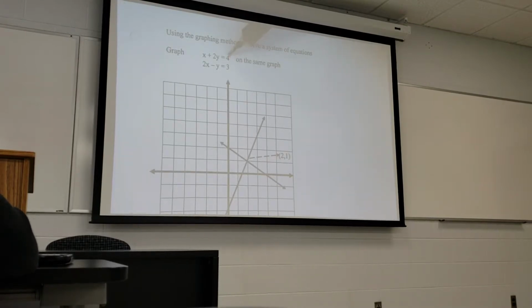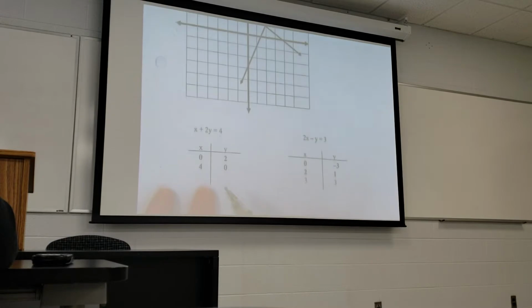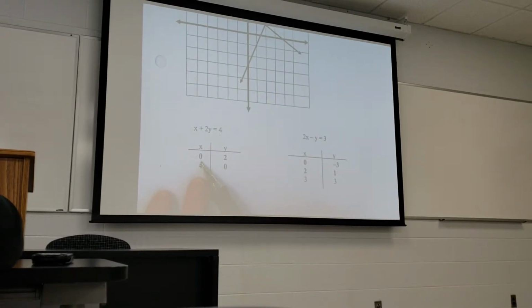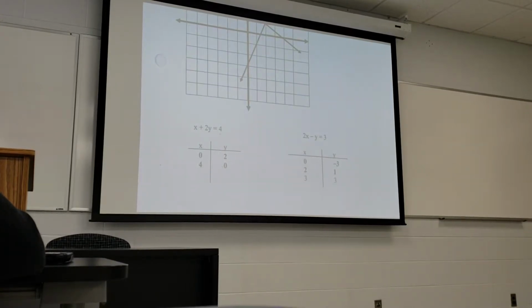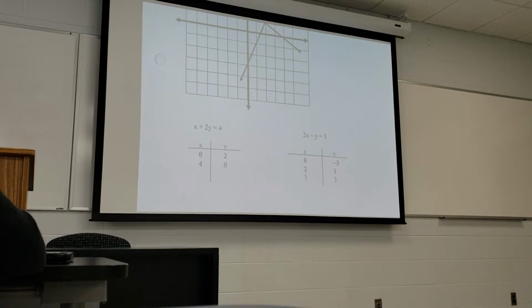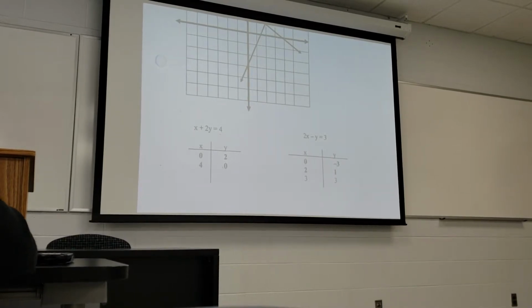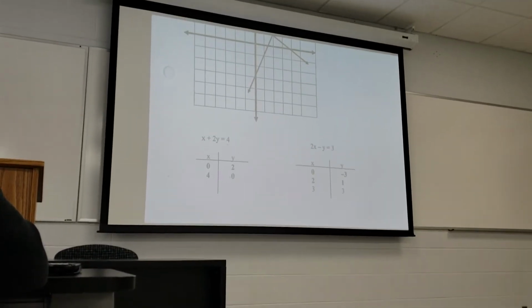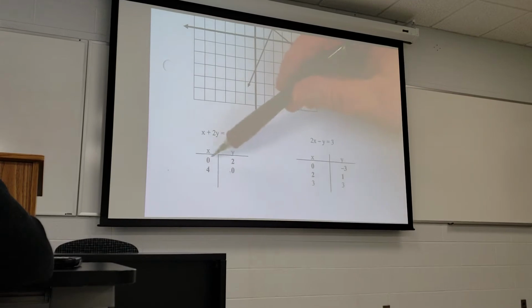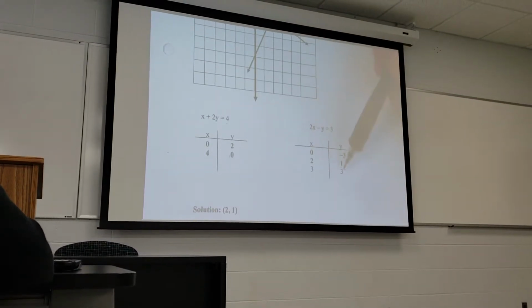You take x plus 2y equals 4, and you're going to find the intercepts. That means you let x be 0, solve for y, let y be 0, solve for x. If you want to do that on your calculator, you must solve for y. If you want to use a graphing calculator to graph a line, you must solve for y. The only way you can put it into the calculator, as y1 and y2, is to make it into y-intercept form.